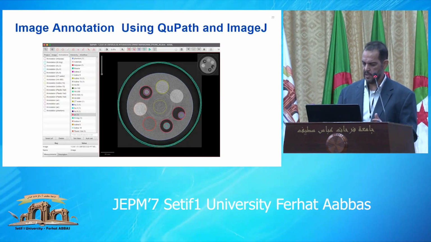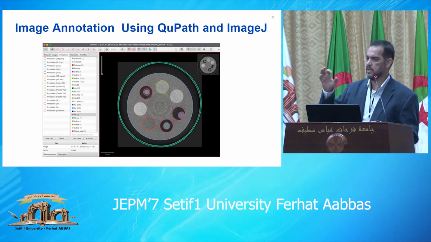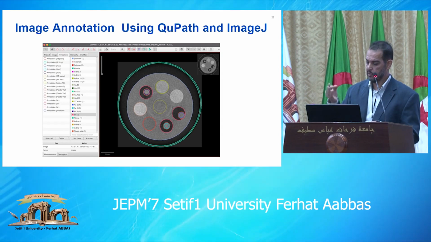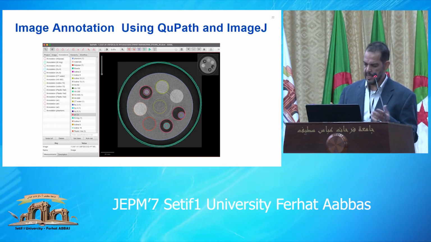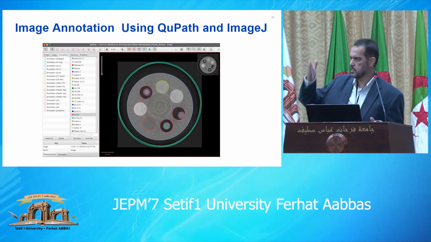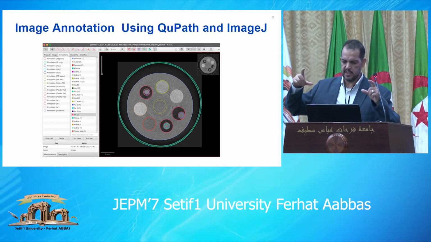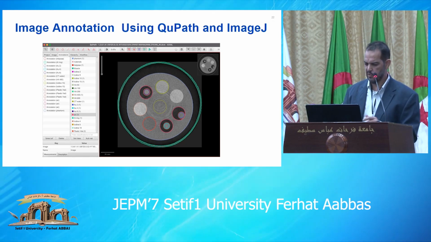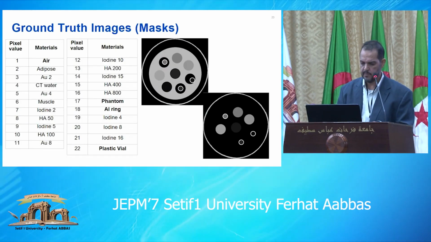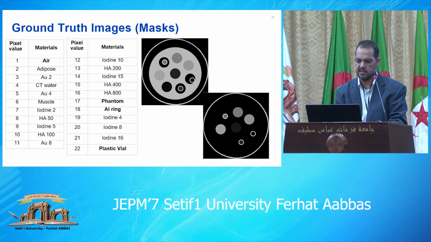And then Noura used QPath and ImageJ to do the labeling, basically to select these different regions and give them a label. She constructed these masks using a basically manual procedure, but aided with the software. But once you do it for a slice, it's basically the same, because the phantom is aligned and we don't have to do much modification for labeling our images. So this will constitute the ground truth for the learning. These are the ground truth images that are generated.